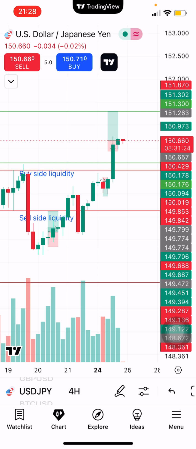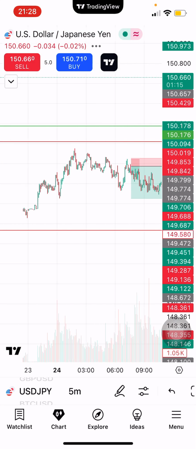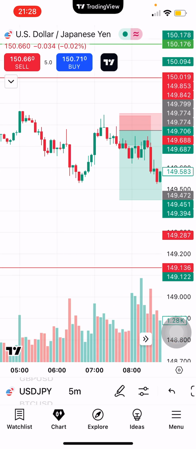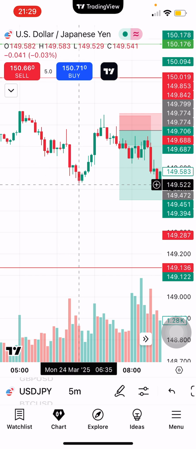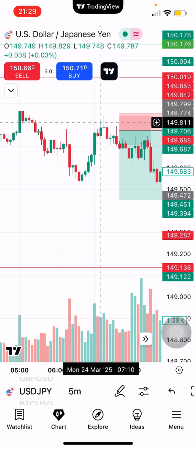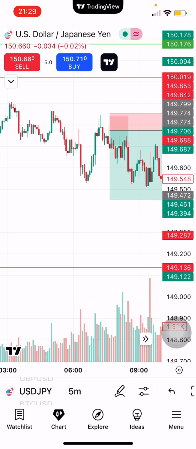I wouldn't be completely anti it, although looking back in hindsight, I wouldn't take it because you can see how bullish we became during the day. But if we look at the 5 minute, as you can see, what we do is we look for the previous highs from the hour before the London session opens. So from 6 to 7, and you can see there we have a high here and a low there, and we basically wait for one of them to get swept after 7 o'clock, and immediately at 7:10 the high is swept. So then we're immediately thinking short.